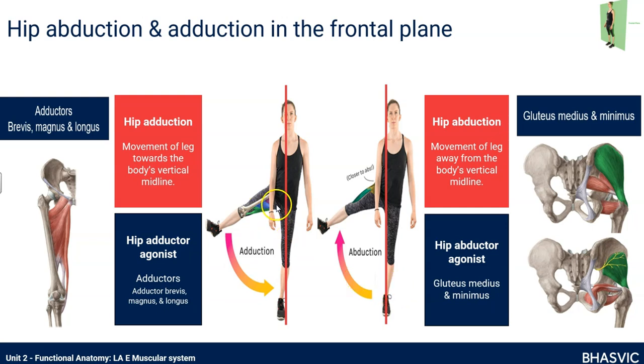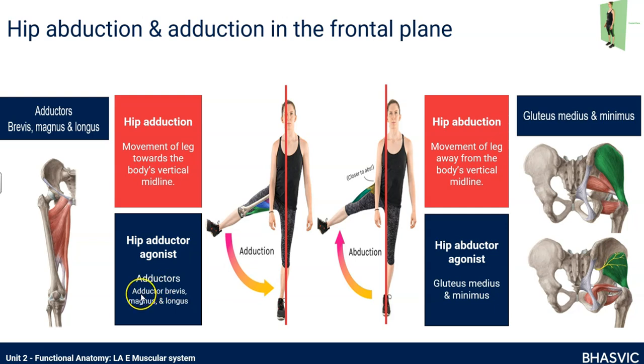The partner muscle group are on the inside of the thigh. These are called the adductor muscles. So when gluteus medius and minimus are contracting to abduct at the hip, the adductor muscles must be relaxed to allow that movement to happen. They are the antagonist in that particular movement. If you want to actively pull your femur towards your body's midline, so pull your legs together, you could be in a seated position and pull your legs together. That would be adduction, moving towards the body's midline. The adductors contract to do that.